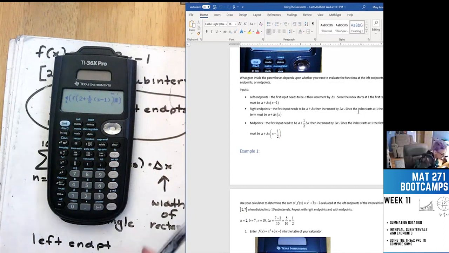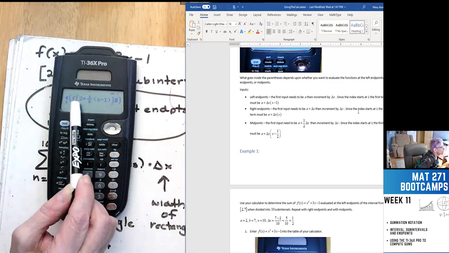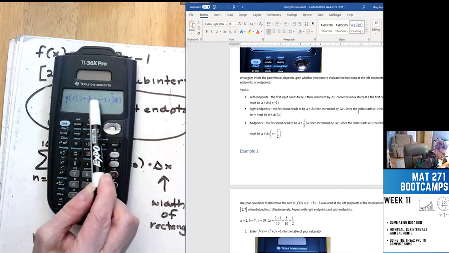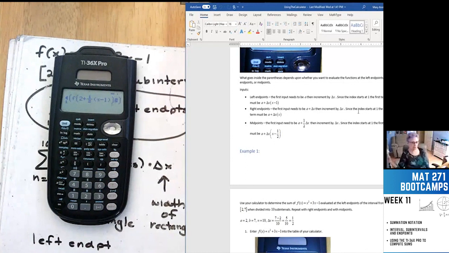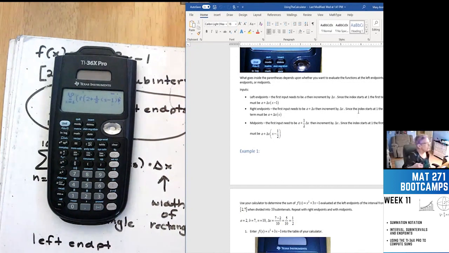One reason I like to use the fraction is that it makes this parenthesis a different size than this one, and it helps me to remember to close them both. If you don't close them both, the calculator's going to get angry and give you an error message, and you're going to get frustrated. Then you hit enter. And it adds all those numbers up for you, as if by magic.